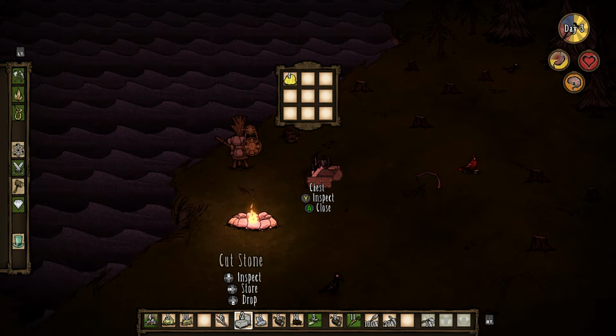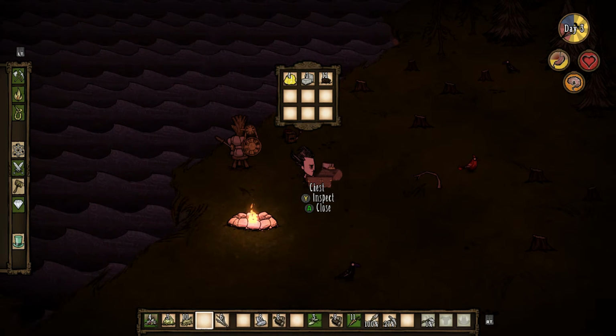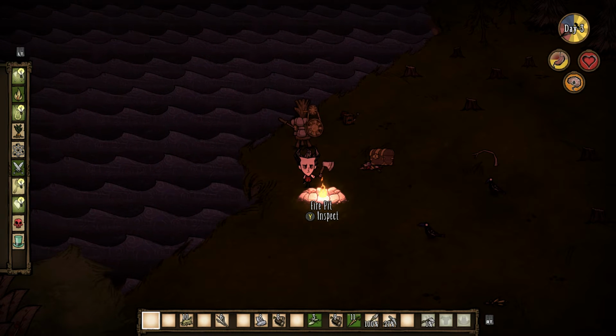We're storing stuff in here that we don't need. We don't need these pine cones right now. Oh, why are them two stacks split? This nitre, or whatever you want to call it, we do not need that. We'll drop this on the floor, and we are good. We have made it to midday, day three, everybody.